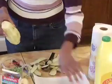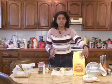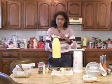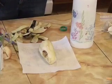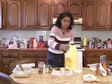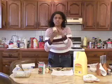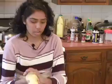Now, you take your paper towel, you put it down. You take your eggplant, you put it on top of it. You take just a little bit of oil in your hands, corn oil or vegetable oil, it doesn't matter which one. Just a little bit. And you rub it all over your eggplant. It makes your eggplant a little bit oily. The eggplant just kind of soaks up all the oil.